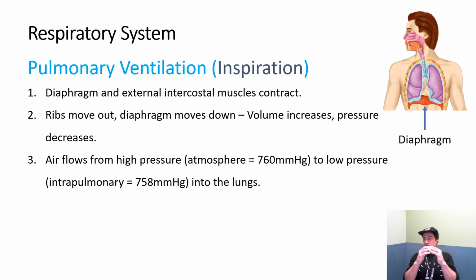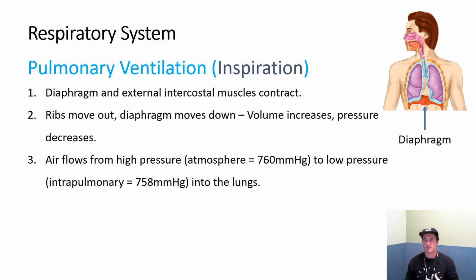So what happens is our diaphragm, which looks like this underneath our ribs, contracts and pulls down. We have muscles in between our ribs called our external intercostal muscles. They contract and lift our ribs up. So what we've done is created a bigger space inside our thoracic cavity. Remember, when volume goes up, pressure goes down. So what we've done is we've decreased pressure inside of our thoracic cavity to the point where it's lower than what the pressure is outside. And the pressure outside stays relatively the same. It changes based on weather and temperature, but it's relatively the same.